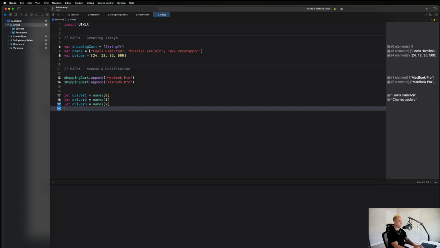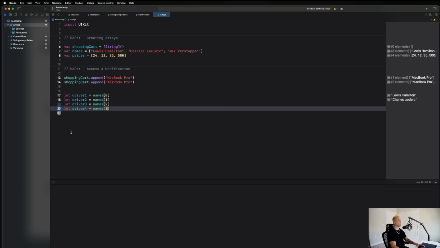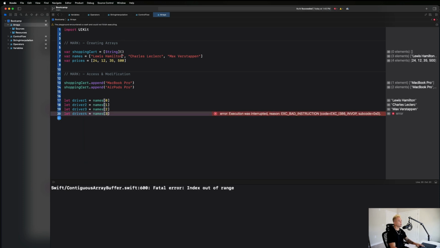However, if you were to try to say driver 4 equal names 3, your program would crash, unfortunately, because there is no fourth item, or item at index 3, in my array. So we have to be careful with how we access items in our arrays, and there are much safer ways of doing this, and we will see that later on as we go.